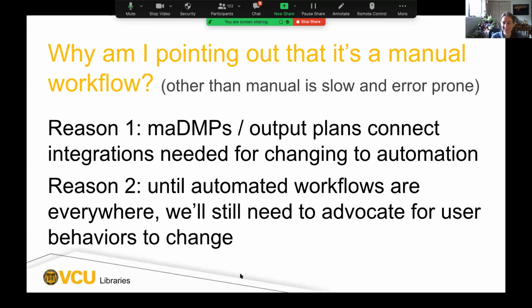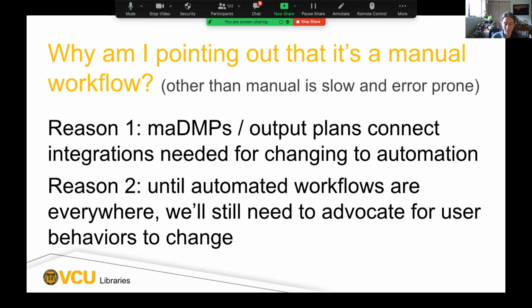But in addition to that, the first reason is, if you're new to the whole DMP world, which seems like a really impossible thing, except those of us who work in the health sciences in the US have only had to deal with a one-section DMP, so it really wasn't necessary to have a whole templating system for it until recently. And two, I assume some people came from the ORCID community and haven't worked with DMPs much.